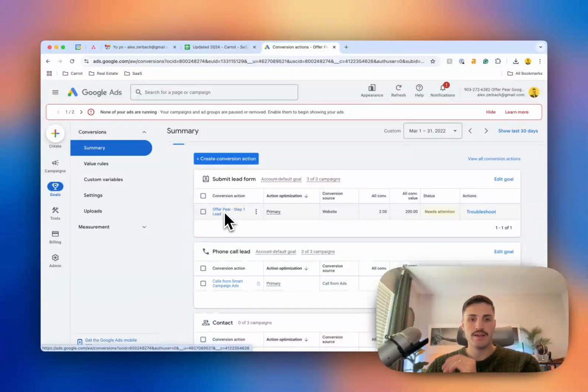I'll wrap it up here. Once you have the conversion tracking installed, you can launch this and start driving some clicks and some leads to your Carrot website. I've seen as fast as 4 to 5 days a lead coming through this campaign. So let me know if you have any questions, but this is the fastest way I know to go from 0 traffic to 100 clicks in a month with a Carrot website.